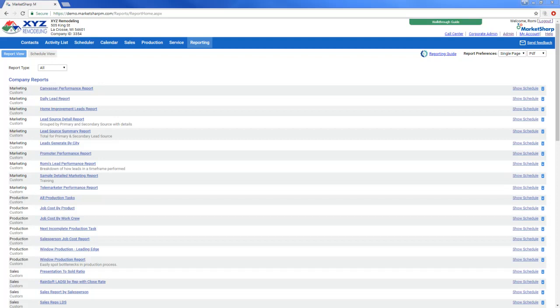Even down to setup, like drop-downs, like your appointment results and your lead sources. How those are set up will affect your reporting numbers and how your reports are run in the end. So it's something that you'll want to be mindful of and keep on top of. And as always, if you have any questions on reports or best practices, client care is at your disposal.